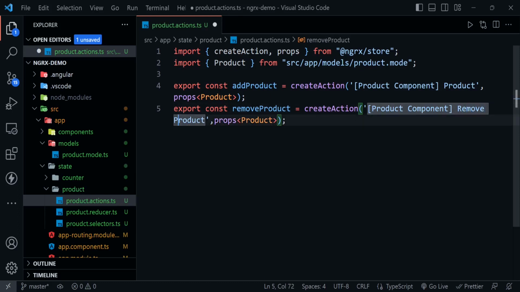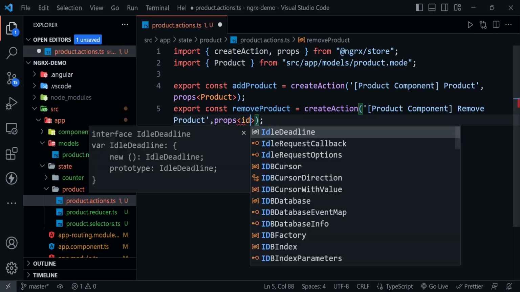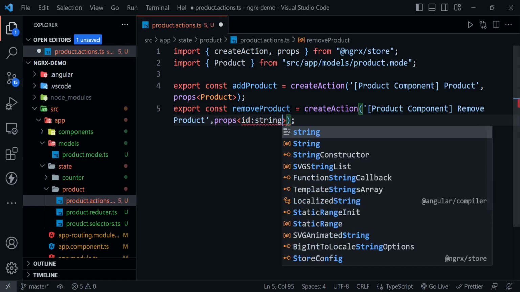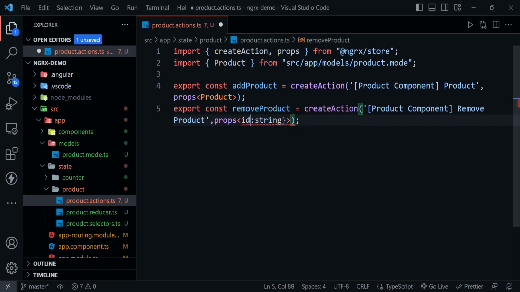Okay, and this will take a string id, and we cannot directly pass it like this, so we have to wrap it inside an object. It will take an object which will contain a key id. That's it. That's how we can remove the object from our store. So we have created our actions.